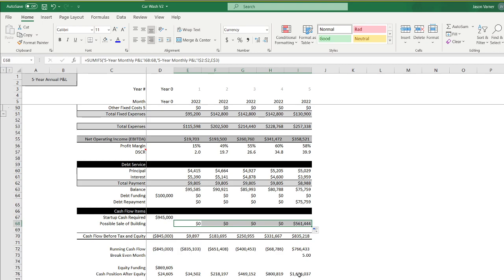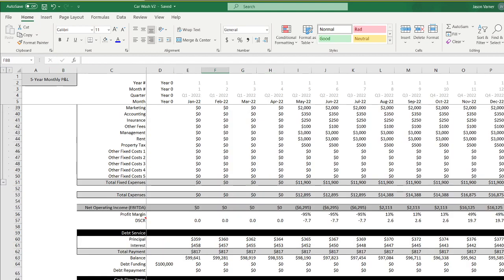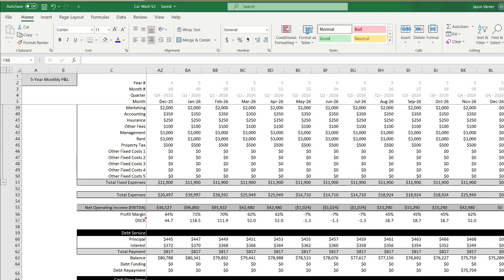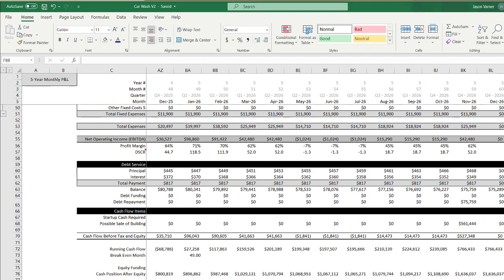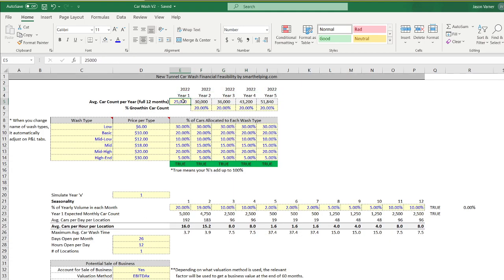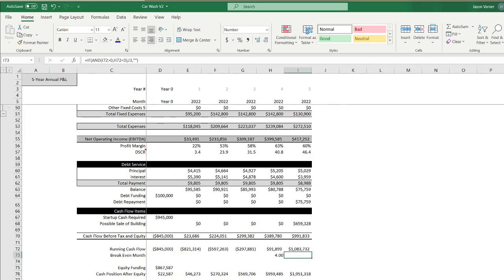All right, cash position. So we should be at, is the break even year still 5? I guess month 49. Let's put this up a bit. Okay, that's year 4.